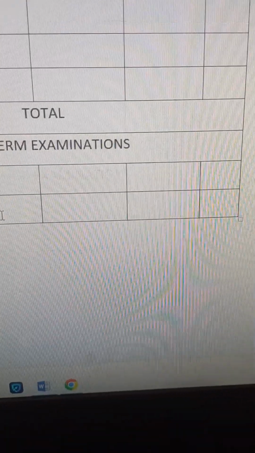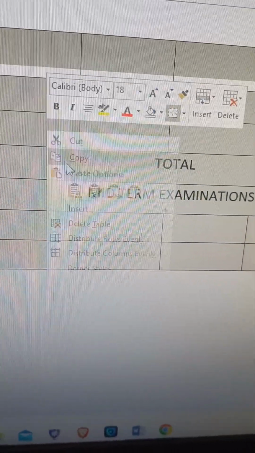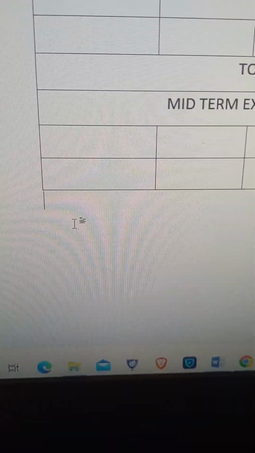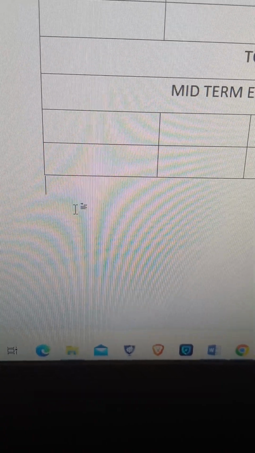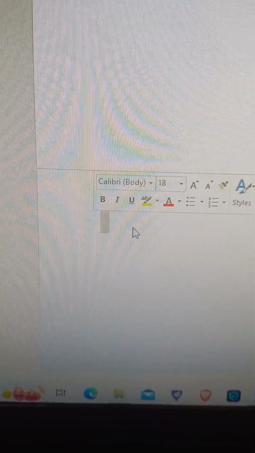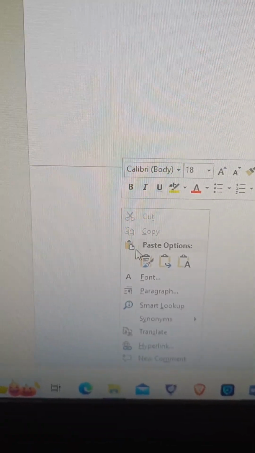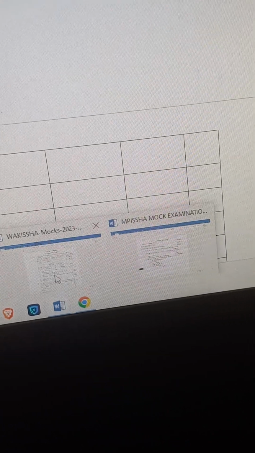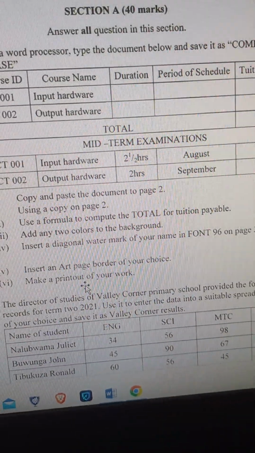So assuming this is my page 1, I will just highlight it, right click, say copy, then I come to an empty space. I left click on an empty space below the table, then I will hit enter and go to the next page. Where you see this lining here, that's the next page. So I'll right click and paste my table right there. And with that, I'll have my work pasted, and I'll get the marks for pasting, which is 1 mark.